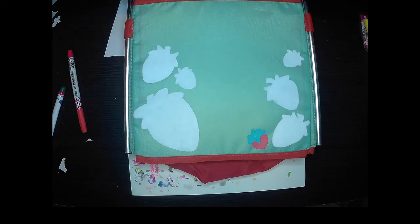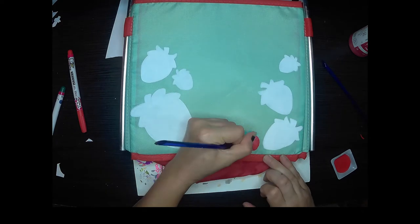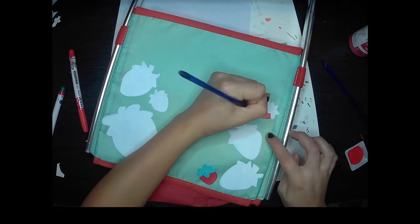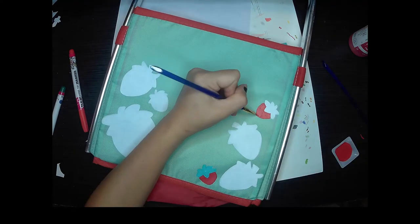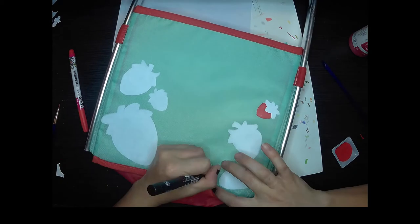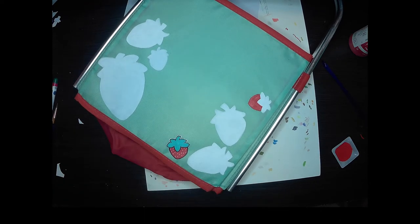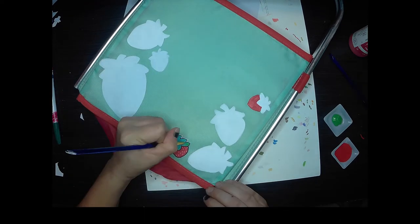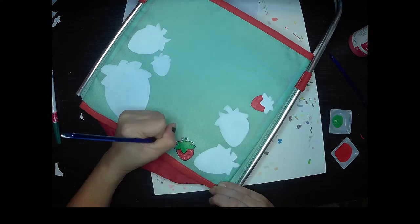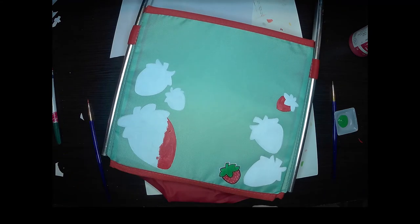And then I wanted to try my fabric markers that I had and see if I liked those. I wasn't real happy with the original color, so I switched over to some old acrylic paint that I had. And then I also wanted to try one on the white Posca itself and then one on top of the fabric marker to see if there was a difference in the color, if I preferred one over the other. This whole bag was kind of a learning experiment for me.